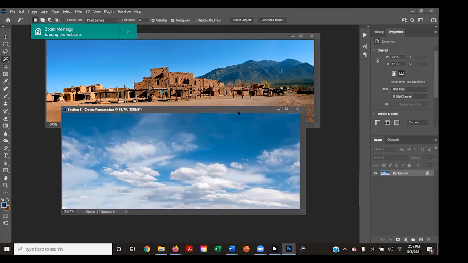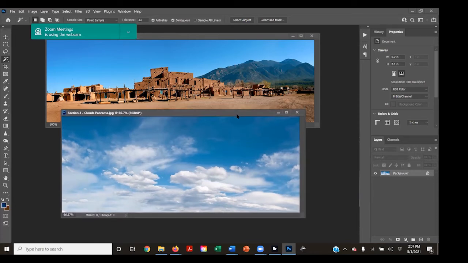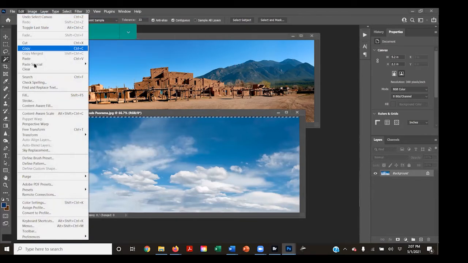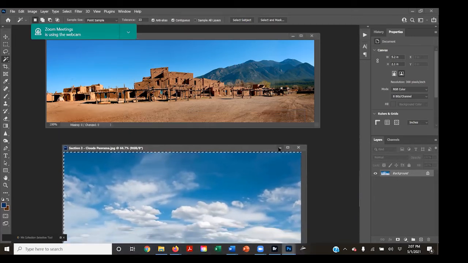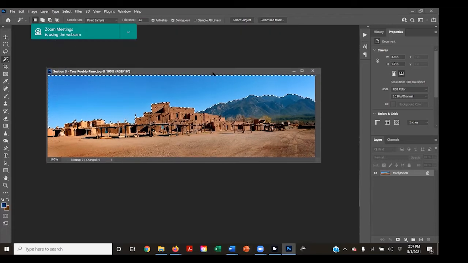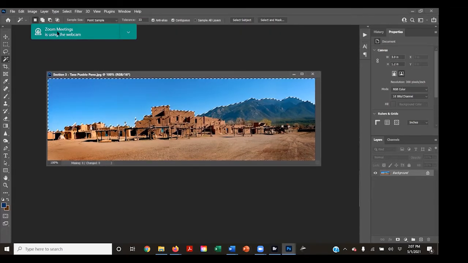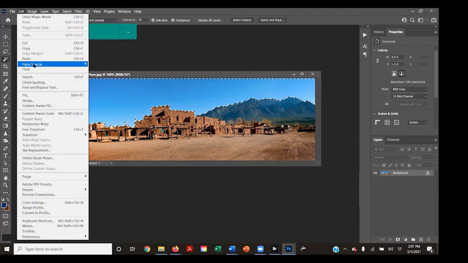Again, I'm going to show you a much easier way now in the sense of what Photoshop has come out with, replace sky. Then I would bring in the clouds, go up to select all so they get all the pixels, edit, copy, and I really don't need the clouds anymore. I'll close it. So I don't need that. Now I have the original image with the sky selected. In this case, I go to paste special, not paste. Paste special because I want to paste into the selection.